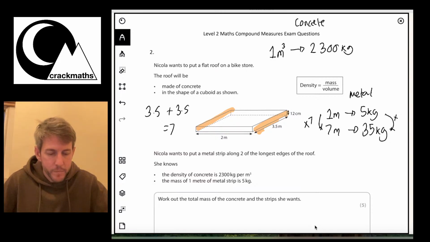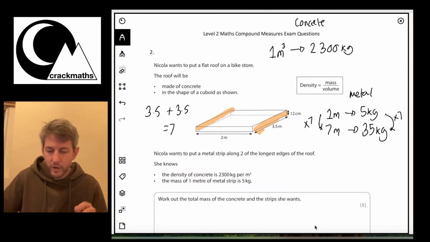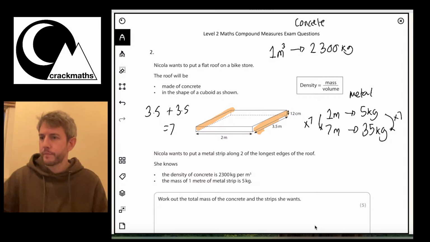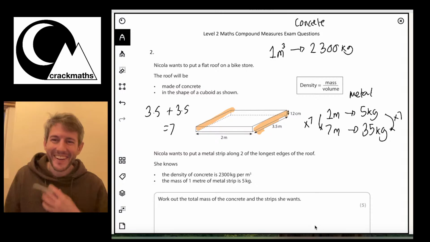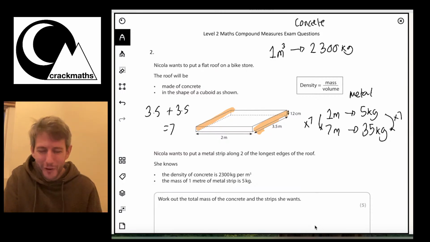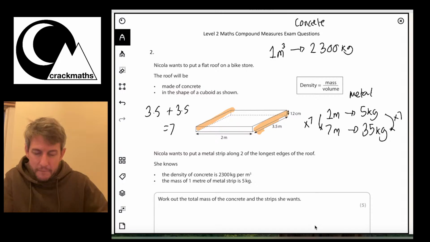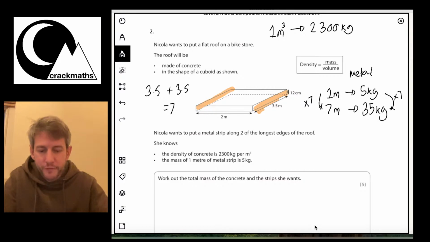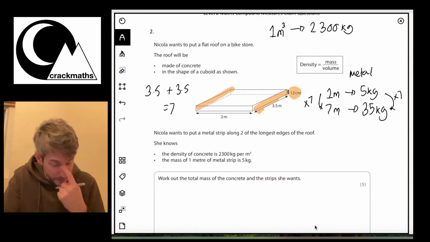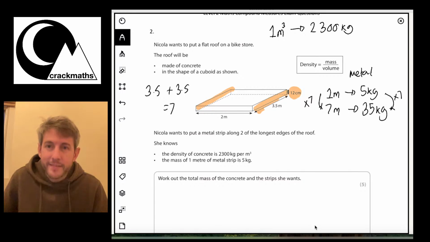Okay. Right. Now, we need to know... sorry about that, that shocked me. So now we need to know the volume of this cuboid. It's like the prism really, but to find out the volume of a cuboid, we multiply all of the measurements together. But what's worth noticing is that this measurement here is in centimetres and the other two are in metres. So the first thing we need to do is to turn the centimetres into metres.